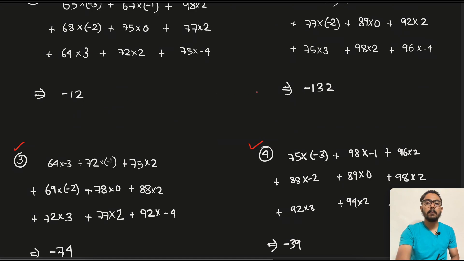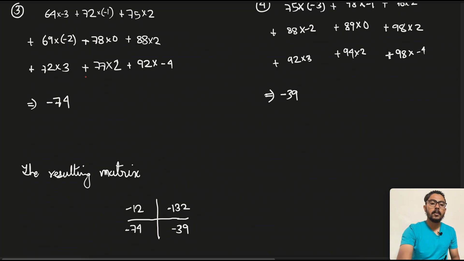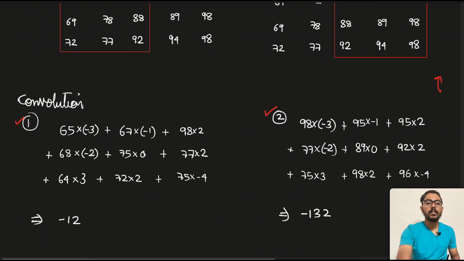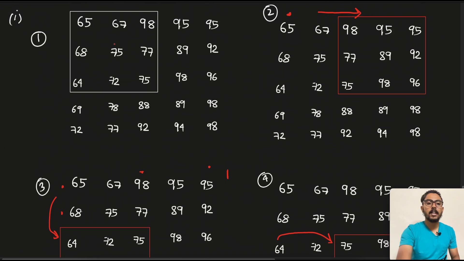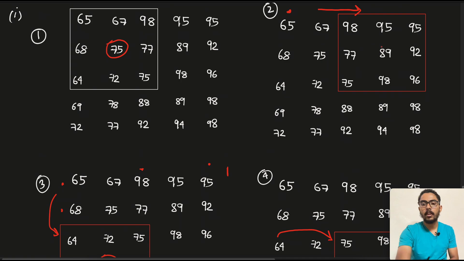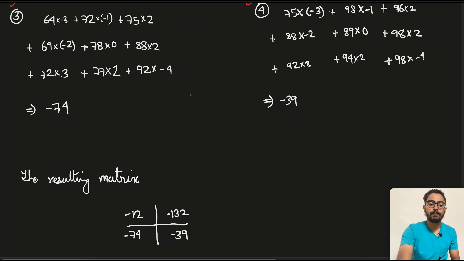Now once we are able to calculate all these, then the resultant matrix, which is a 2×2 matrix, basically what we are trying to do is put these values at the center of those selected matrices. So let's take the first one—this one will be replaced in case of 75. Similarly, this one replaces 78, 89, and the previous one. And then putting them all together and removing all the numbers aside from that, we get the 2×2 matrix which we see here.